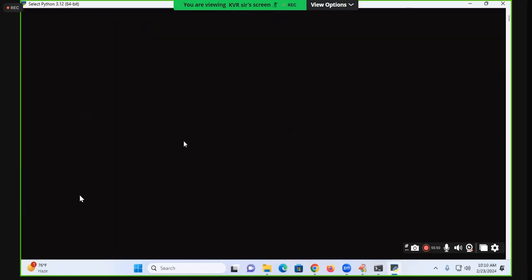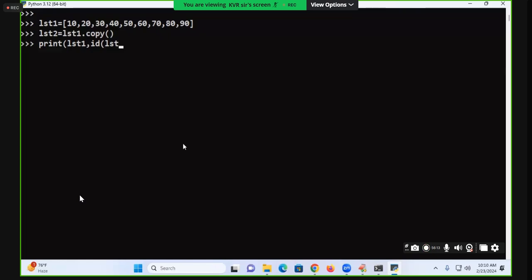In our deep copy, go once. This is my LST. I am writing print of LST2 is equal to LST1 dot copy, the copy function present in LST1. Print of LST1 comma ID of LST1, and then LST2.